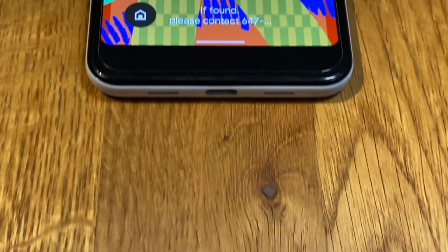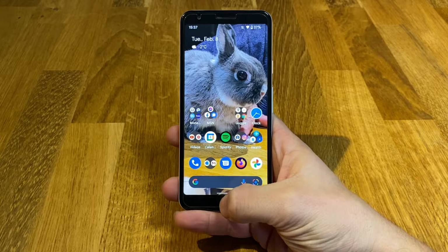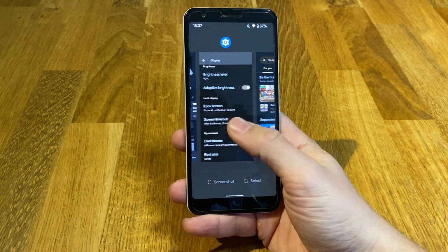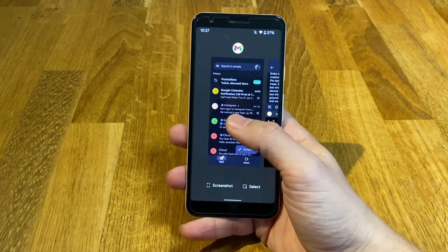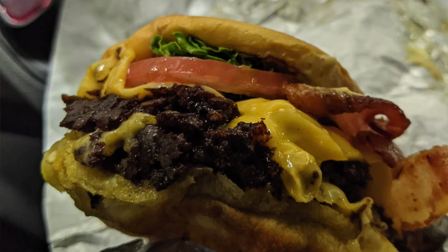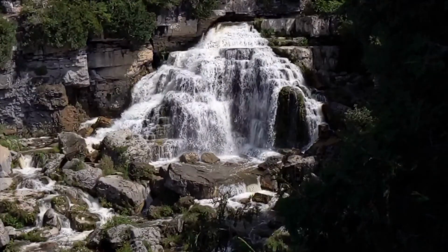In conclusion, I was happy to see Google go back to their earlier Nexus roots and offer a great experience on a smartphone without the high cost. I was happy with my old Nexus 4 from the days of old, and that statement holds true with this Pixel 3a. These past years have been interesting to say the least, but one thing I could always count on was my trusty 3a to take amazing pictures on my many adventures.